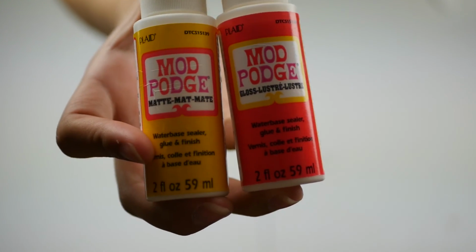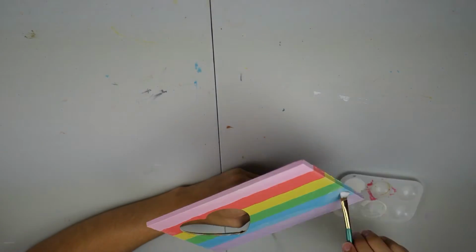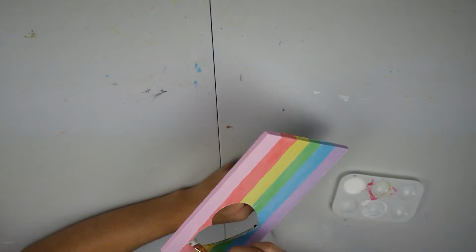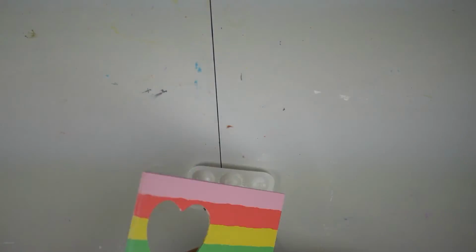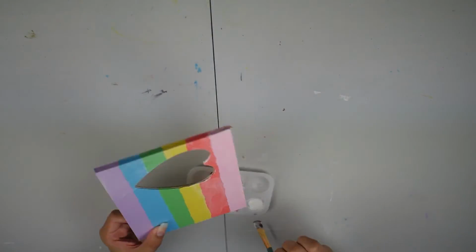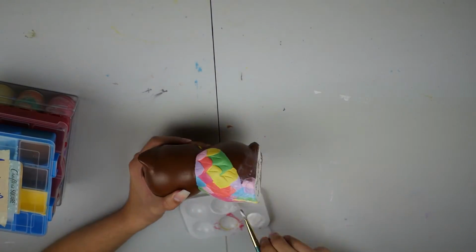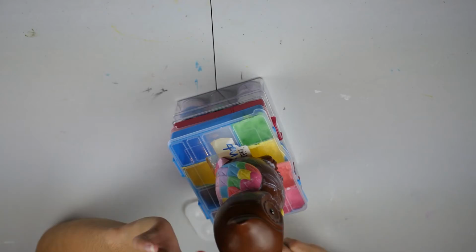And then using my Mod Podge, the regular matte and also a gloss Mod Podge, I'm giving 2 coats with the matte Mod Podge first on both the picture frame and the owl, and then I'm going to do a 3rd coat with a glossy Mod Podge. I like combining both of them because I like the glossy look, but I like to do multiple coats so that it has strong protection, especially because I'm known to dropping things. But I don't like only using the glossy stuff because then it gets overly glossy and makes it hard to record with the lights and everything.